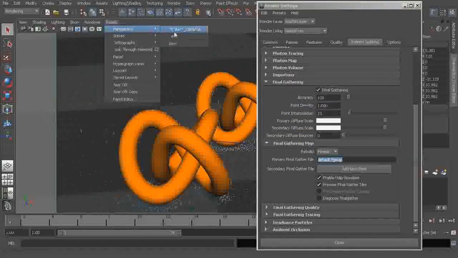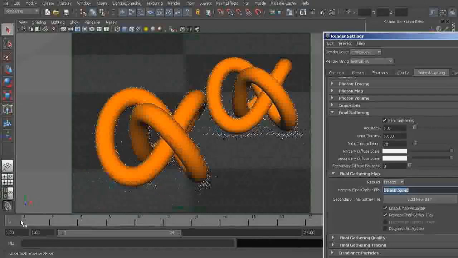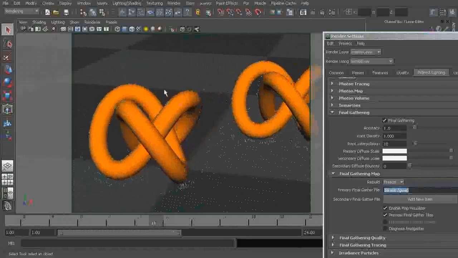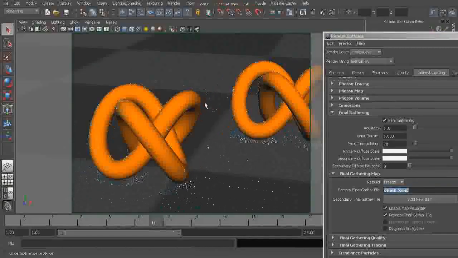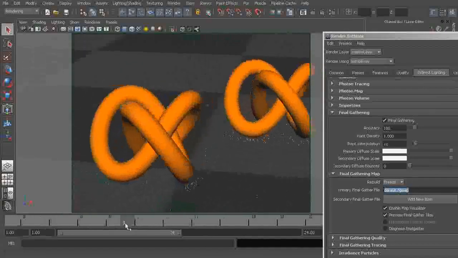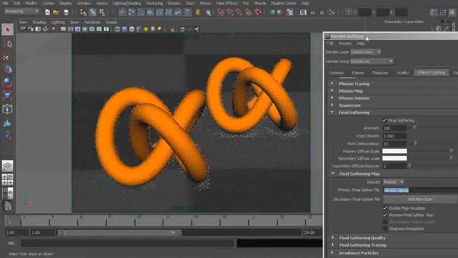Well, that's still not really a great solution because the final gather result looks great from this frame, but as soon as my render camera starts to swing over, we're going to be able to see these really odd looking areas that were not initially seen whenever we cast these final gather points out. So here's how we can start to work around this.